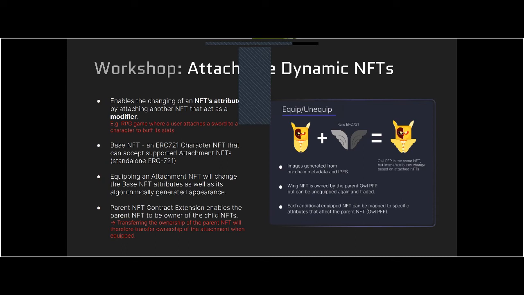So this enables things where you can have bundles of NFTs being traded, and also interoperability between games, right? Because these two collections, the wing and the character, don't necessarily have to be from the same collection, right? I could launch a stack of NFTs that are based around different attachments, items in games, and then another game could integrate those, for example.